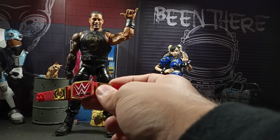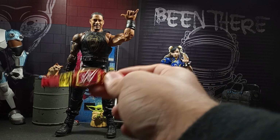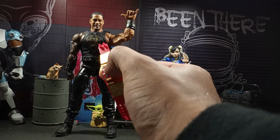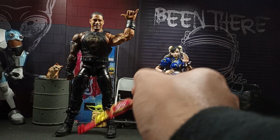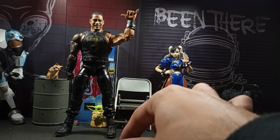Like, this Ultimate Edition Bret, he should have come with the Winged Eagle belt, but he didn't. So why are you being greedy with your belts? It doesn't cost a lot to make this belt. It's all plastic, you know what I mean? It's plastic with paint. So I don't understand why they get greedy with that. That annoys me to no degree.